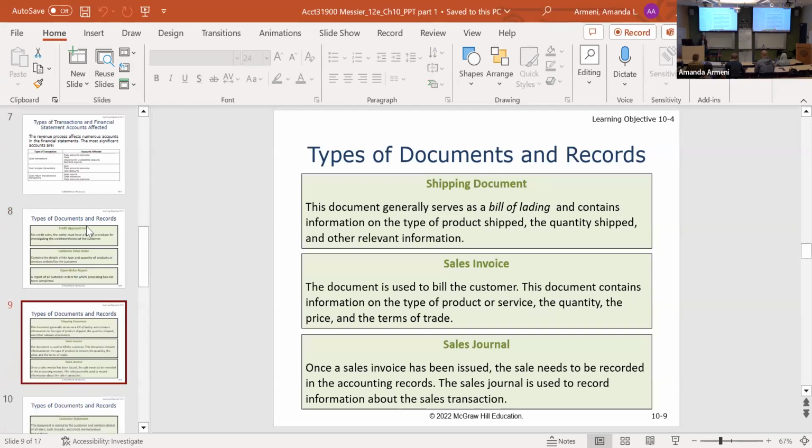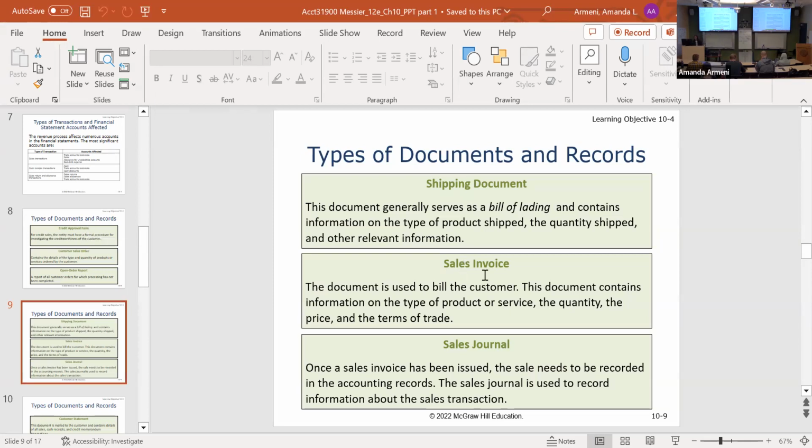Other documents and records used in the revenue process. A shipping document. You can oftentimes see this referred to as a bill of lading, and it's all just going to contain, here are all of the items that are currently being shipped. Now, all of the items that are currently being shipped should be the same as the items that you saw on the order, right? The customer sends an order and then you're going to ship them goods. It better be the same goods that they ordered, right? Even if it's a partial shipment, it should still be those goods that were on the order form, okay?